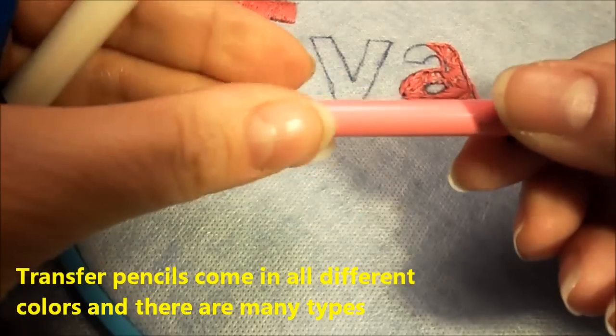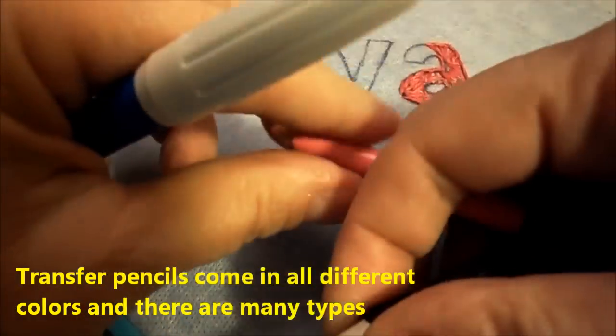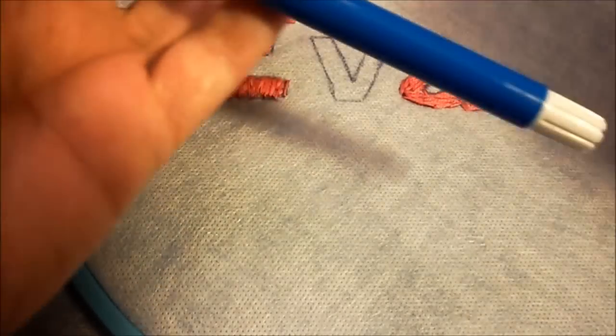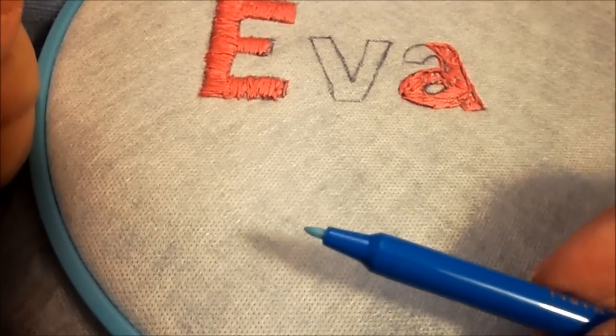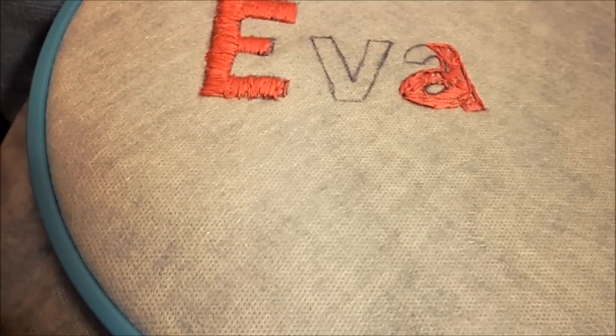They come in different colors. Here's one pink. Here's one white, and they have these little brushes because you can write on your material and then just brush it right away. It doesn't stay. Then here's a fancy one. It's like a felt tip pen almost, and that comes right off. You just take it off with water. And all of these I got like at Walmart or a Joann's or a Michael's or something like that.